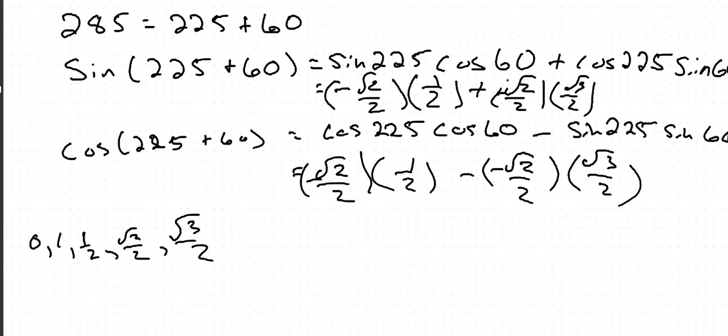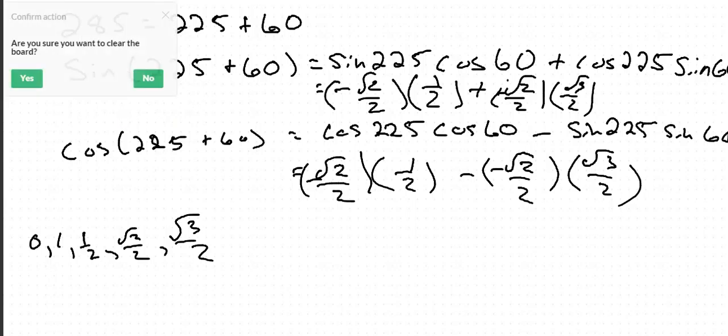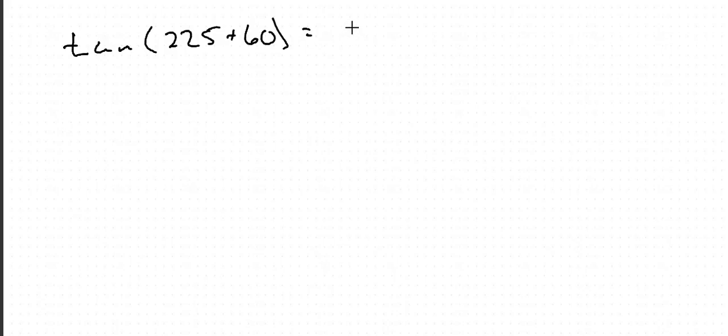Alright. And now I'm going to erase this and then do the tangent one. So the tangent of the sum, is it 1 plus and then minus on the bottom? I can't remember. Tan is, if it's plus or minus, so it would be plus. It would be tan u plus tan v over 1 minus tan u tan v.